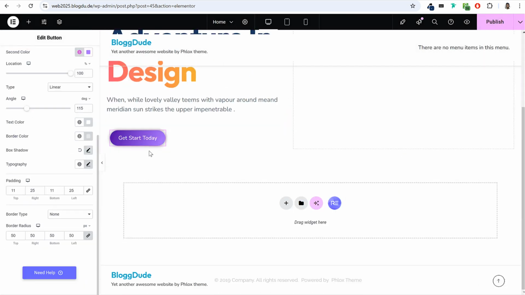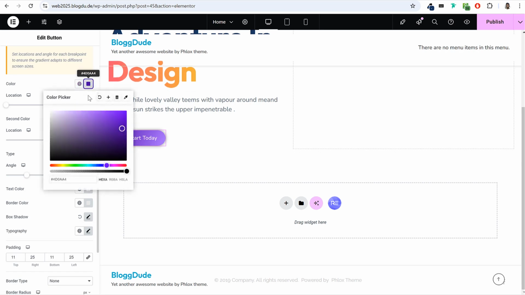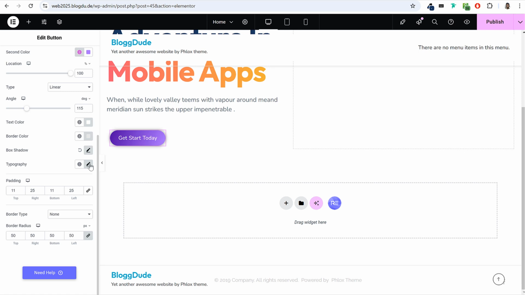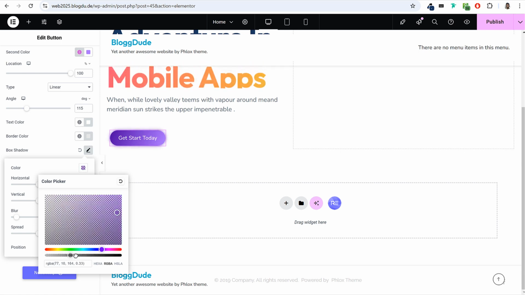Now for this one, for shadow, I want to use that dark color. So under box shadow, first let me copy the color code from here. Under this box shadow, now click on this and add this color. Now we don't want this dark, so if you want to make it transparent, you can click on this RGBA. If you now scroll this thing left and right, it will become more transparent, and you can see the transparency rate over here.